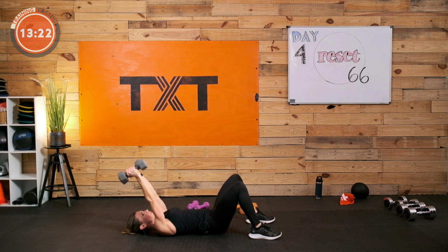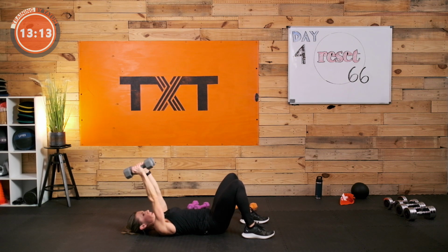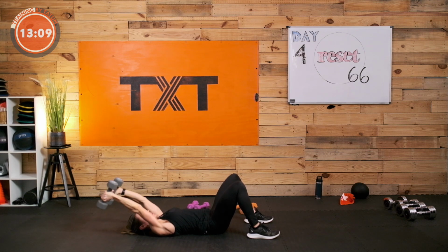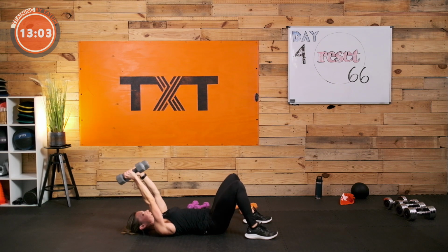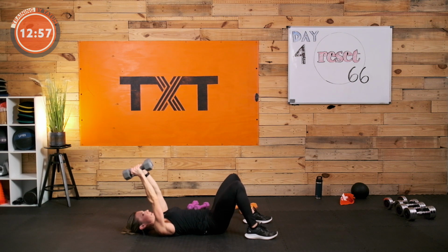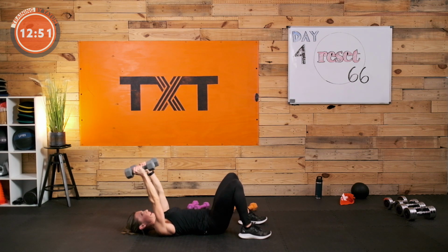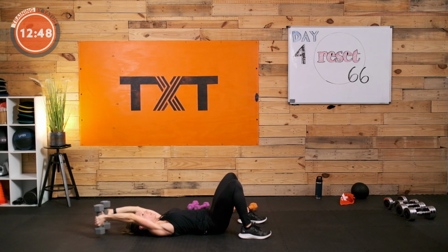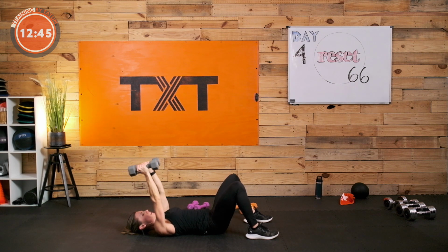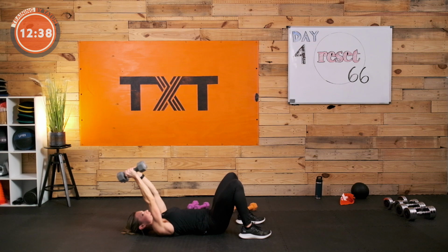Set those shoulder blades flat on the floor, feet flat. Contract your abs, pull in, and then squeeze under those armpits. Find that range where you feel the contraction under the armpits the entire way on those lats. It can be a smaller range to get there. Good. Squeeze. Nice and slow. Especially if we have some lighter weight that doesn't seem to be challenging us. You got to squeeze a little harder, move a little slower. Good. Great job.